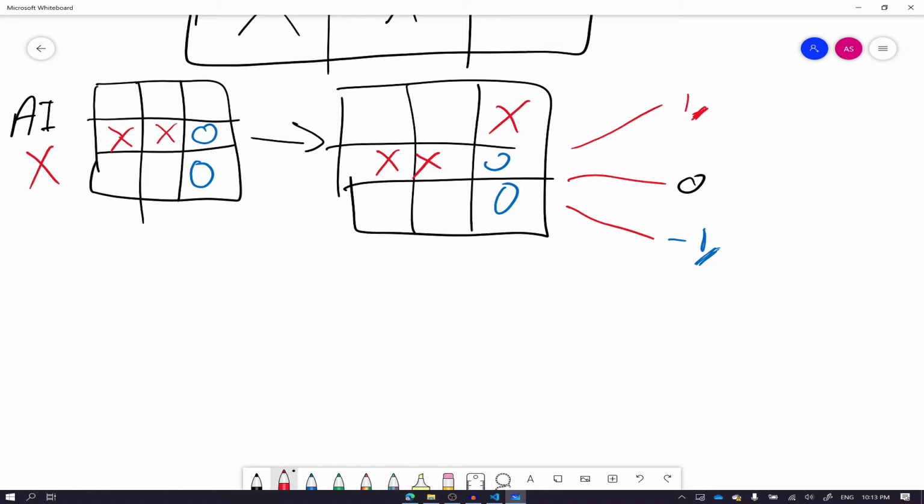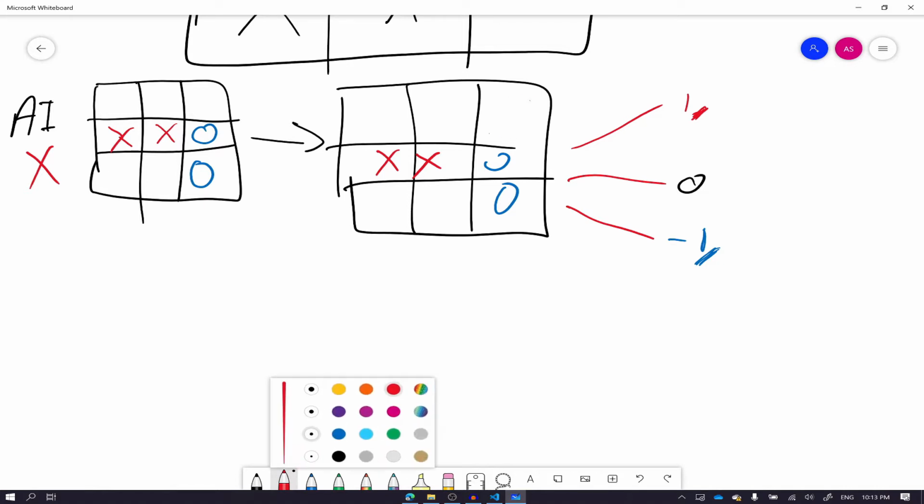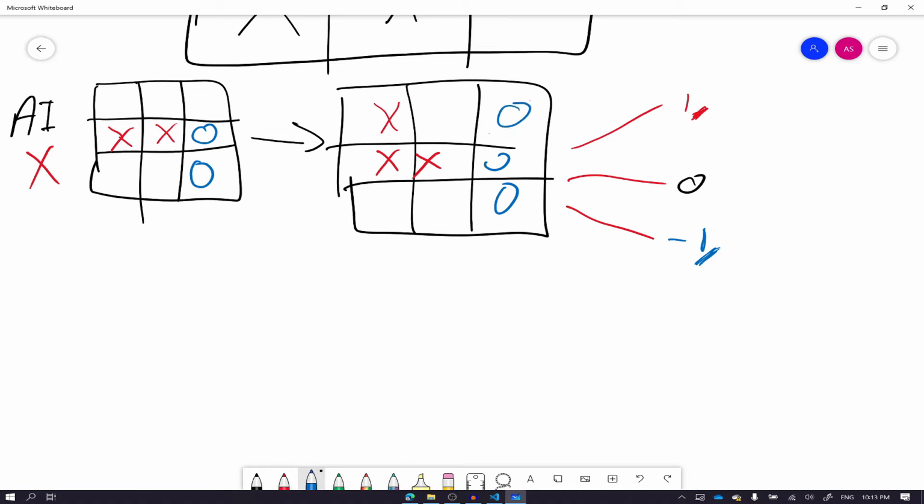And so, in effect, all we're really doing is going through different board possibilities, right? Another board possibility is, for example, X does not go up in the corner there, rather X comes down here, because X is trying to set up some sort of... I don't know why X would go there. Circle can then go here in this possible world. And so now Circle has effectively minimized the score to -1, and so X loses. And so the AI will avoid scenarios like this, because at the end of the day, it always wants to maximize its score, or always wants to win. And that's, in a nutshell, what MINIMAX is.